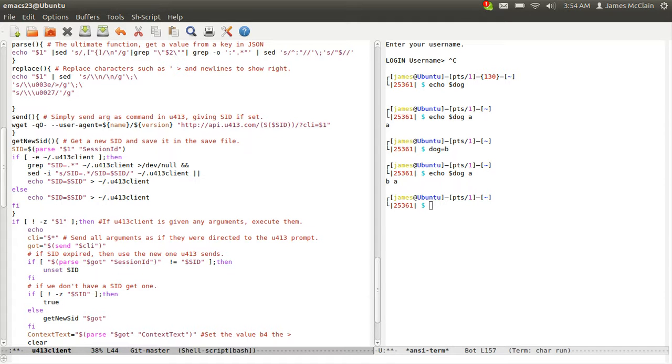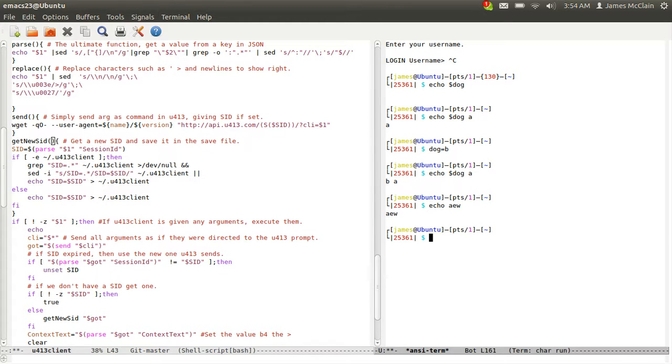But get new SID, what it does is it uses the parse function to parse, and in bash you don't send arguments to the function like you would in other languages, like int whatever. You actually send it just like you're sending an argument, just like echo blah.